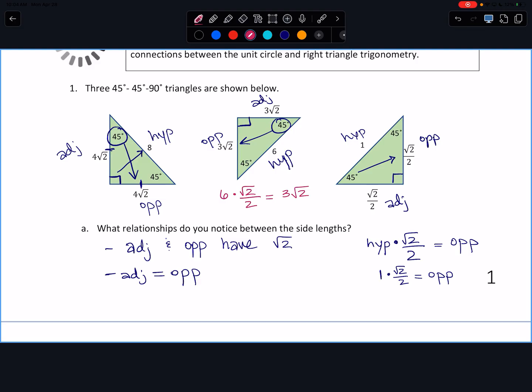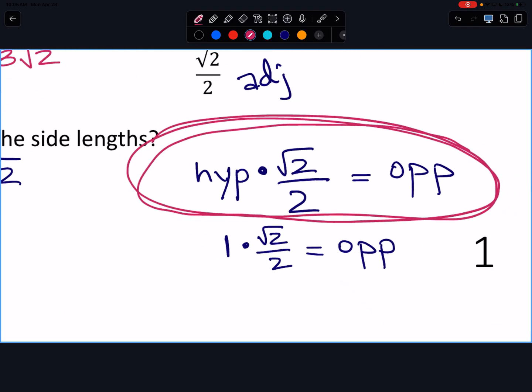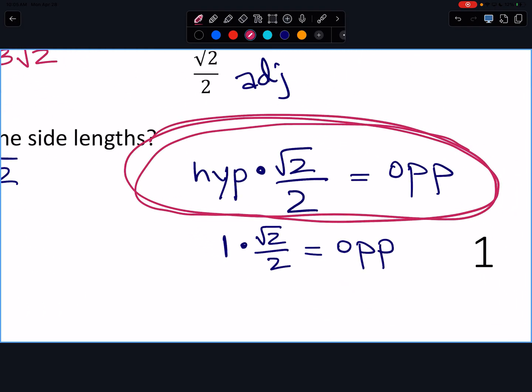Yes? Okay, let me ask you a question. If you wanted to solve this, good job, by the way, all of you. All of those observations are good. It's not that anybody's is better than anyone else's, okay? Good job. So if I said, please solve this for hypotenuse. What would you do?